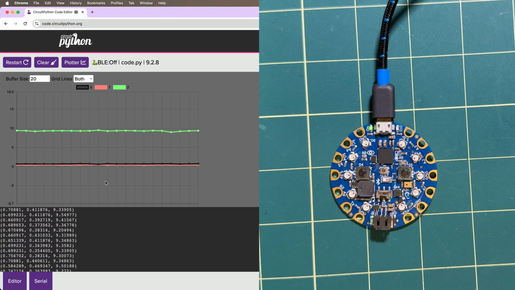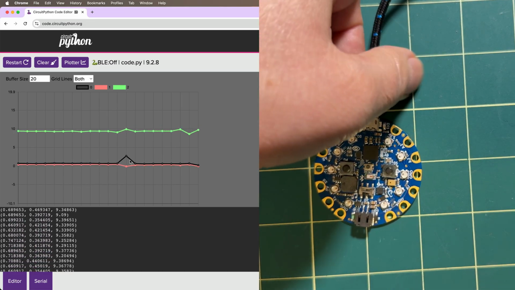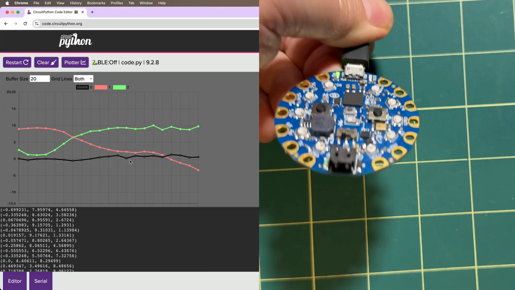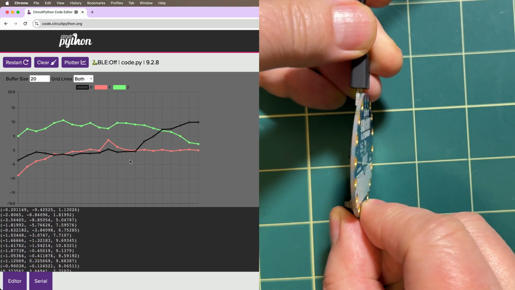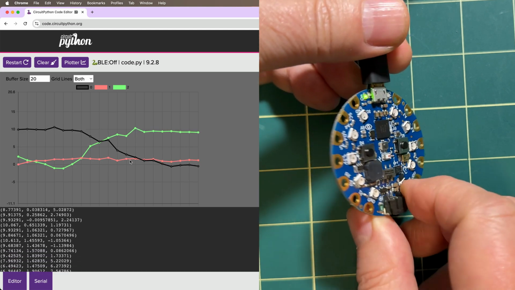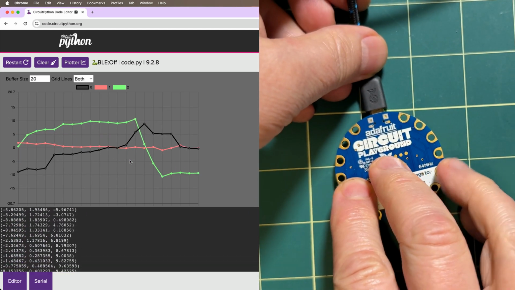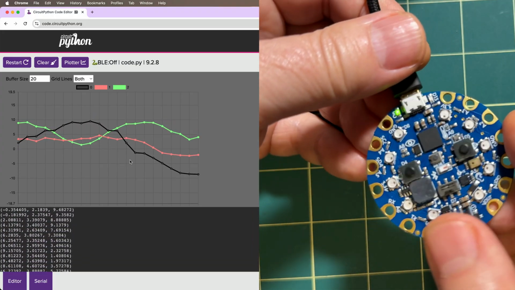I'll click Editor to toggle that off and give us more room, although it doesn't seem it gives us a lot of room. And I'll move this around, tilting the Y-axis. Move it left and right. You can flip it over, shake it around, and we can see the plots looking good. So if you ever need a plotter, you can plot multiple values in code.circuitpython.org. Just put the values in a tuple.